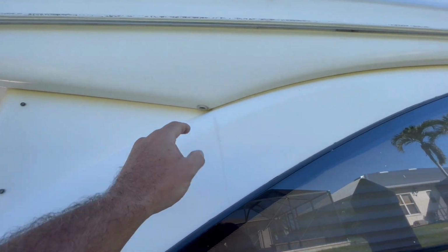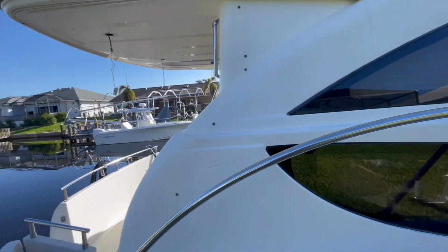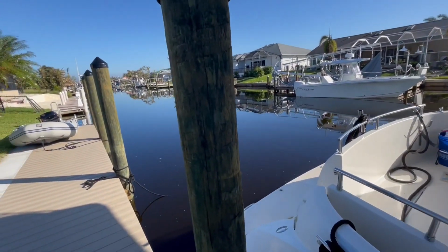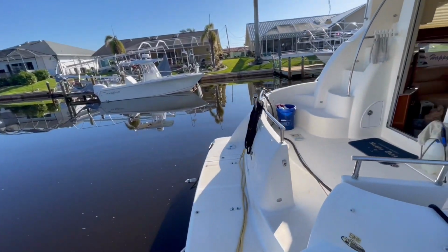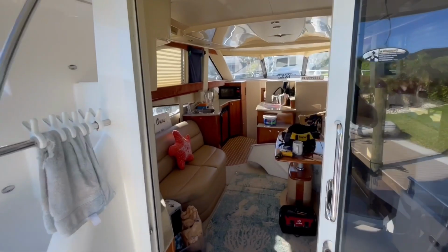I actually just stuck my pinky in there, and was able to grab all sorts of bits of wood and leaves, and then water started pouring out of that. So I'm still going around the boat and looking for areas where water is pooling. Another area I found that had water.